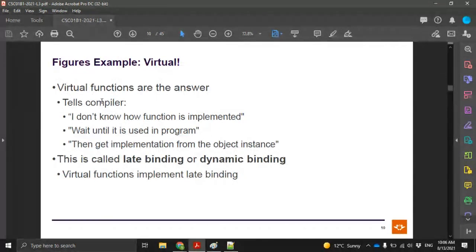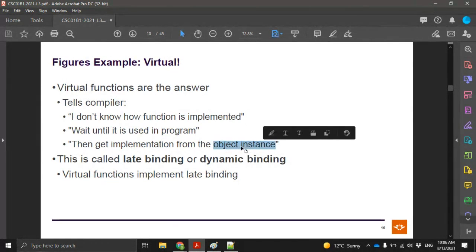Because a virtual function can tell the compiler that I don't know how the function is implemented, right? Wait until the function is used in the program. And then when the function is used in the program for the first time, get the implementation from the object instance.